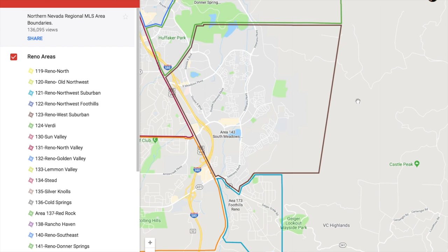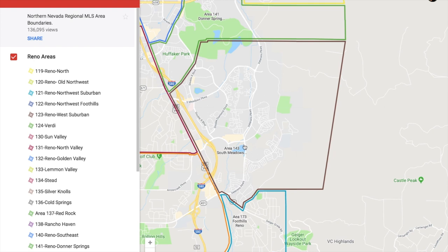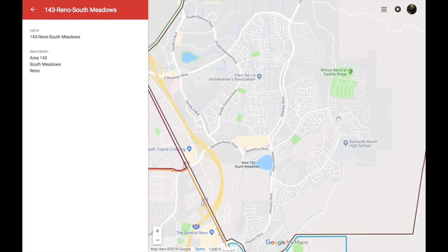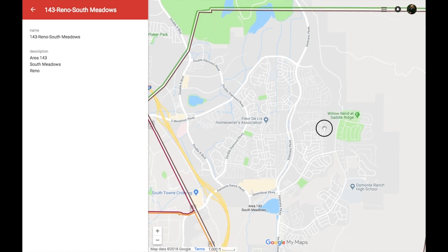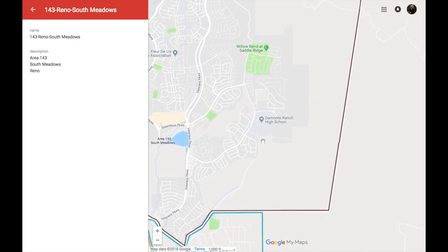Steven, just to give folks a frame of reference of where we're going to be looking, this is the multiple listing service area boundaries, and this is the area of South Meadows. What neighborhoods and pockets do we see in Area 143? Well, you have all of the DeMonte Ranch area over here which bleeds into the Double Diamond area, which is a completely separate neighborhood built a little bit before. When you get further north it's just the expansion of the Double Diamond and newer homes on the northeast side. We see pockets of green space but also a lot of commercial.